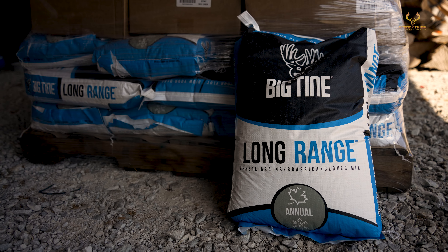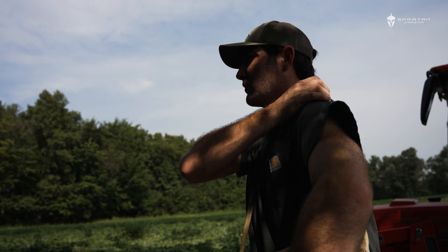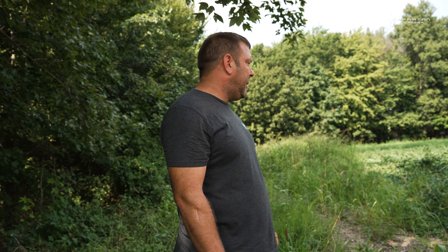That'll help drive this seed into the dirt and settle anything we've disturbed. The blend we got is pretty much oats, clover, radishes, some turnips. Then all this is going to be our late season stuff — turnips, radishes, everything. But early on it'll be clover, chicory clover, and oats. Rape — oh yeah, there's quite a bit in that blend. That'll be good.